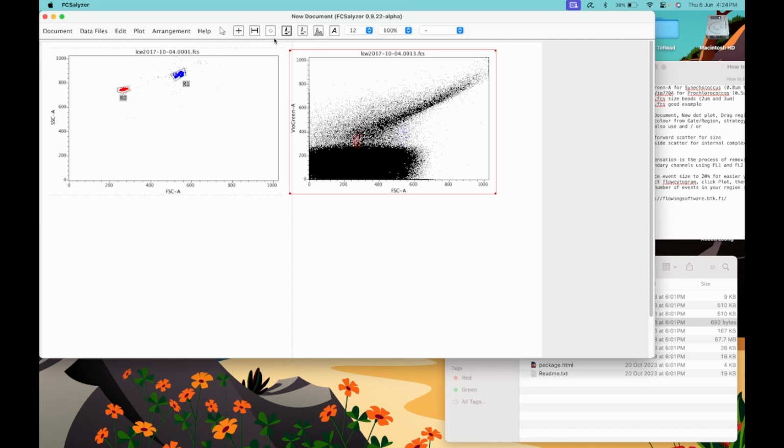So to gauge it, we use this region. This is 2 micron, so this is from 1.5 to 0.8.